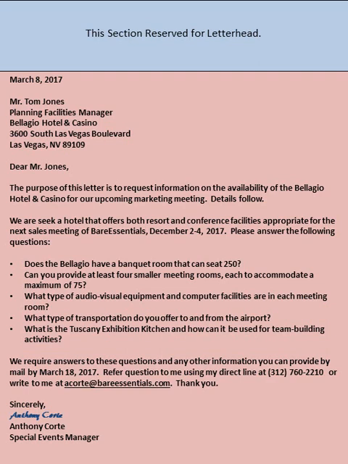The one room, the 4 breakout rooms, audiovisual equipment, transportation, finally the Tuscany exhibition kitchen stuff. Again, that's kind of the logical flow of order of needs that you have. And then always make sure in your closing that you have that call for an action with a very specific date. One final thought is, should there be a CC in this?